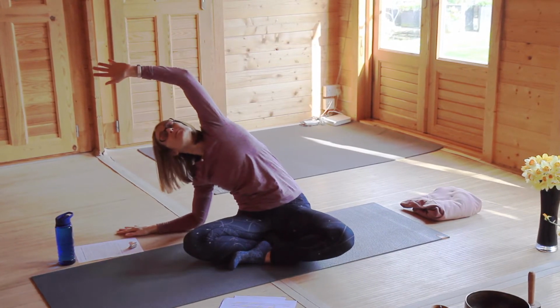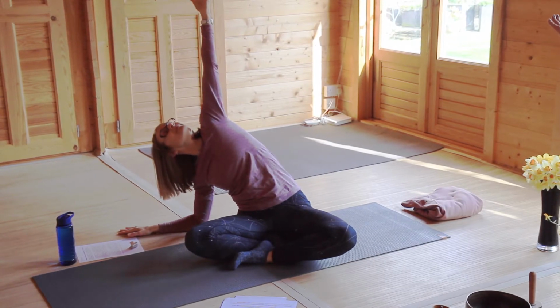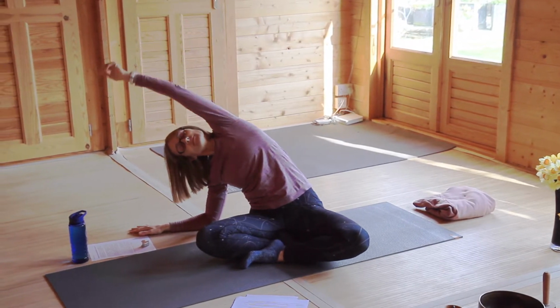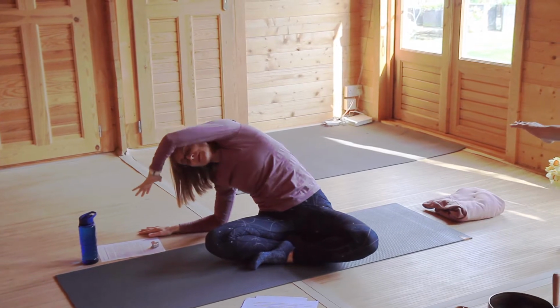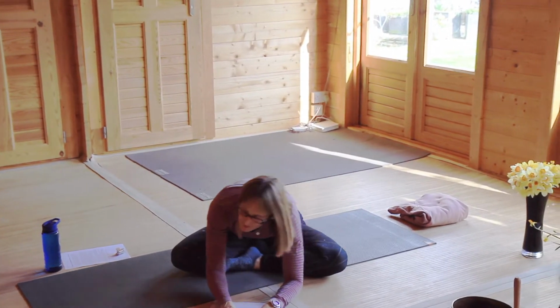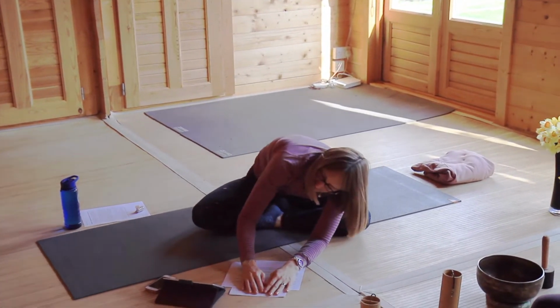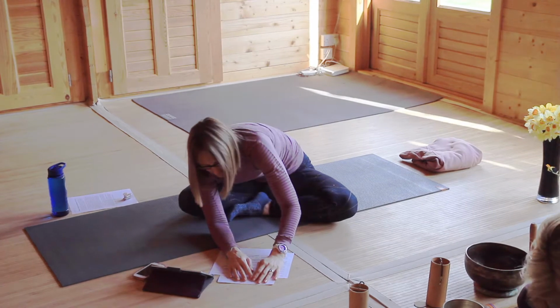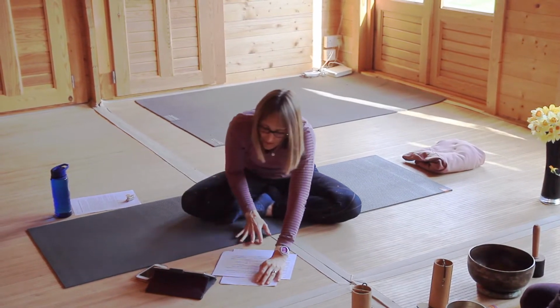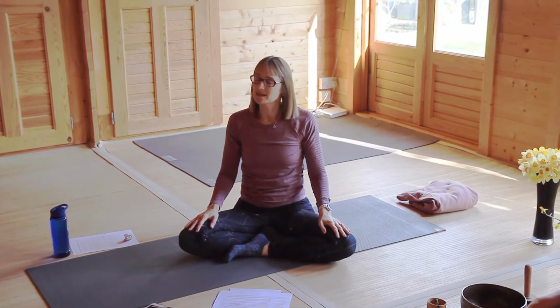Inhale, lifting up. Stretching up. And rounding all the way forward. Softening the elbows, gentle sway from side to side. Drawing the hands towards you. And come back to a seat.